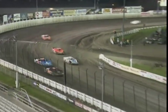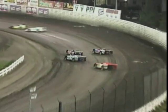It is all Matt Lux with the lead, in that old Tournament's rocket chassis. Out at turn four, Wayne Chin running in second. Jimmy Mars is third. Good race for fourth, hanging right in there. And Dave Eckridge with the advantage over Scott James and Earl Pearson Jr. now. Out at turn number two, Stewart works on the outside.